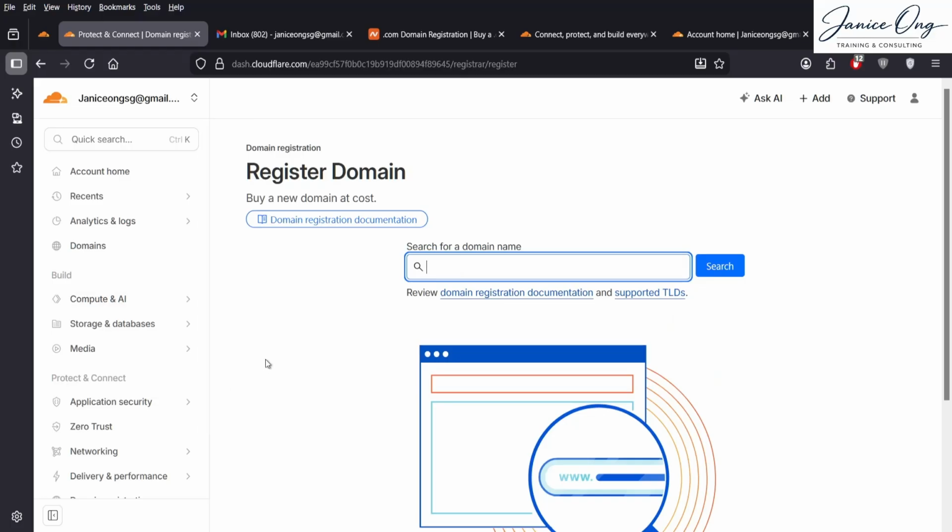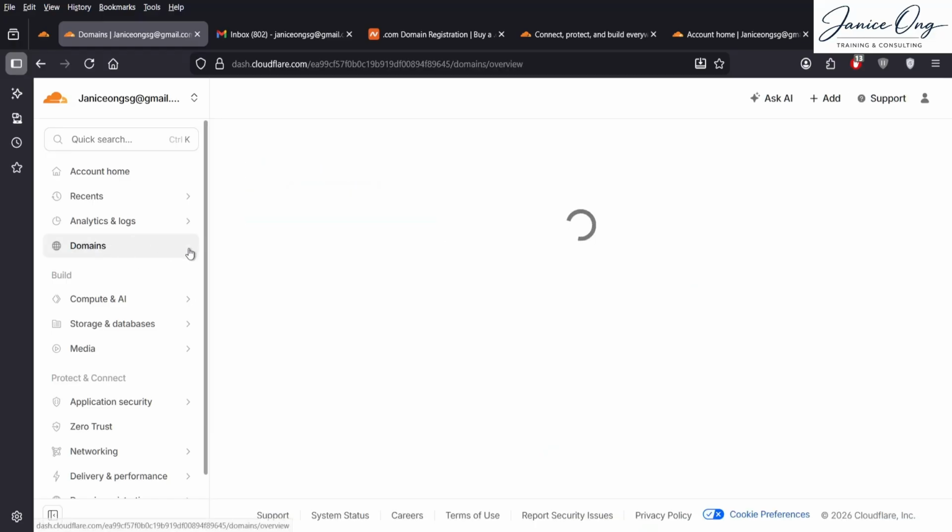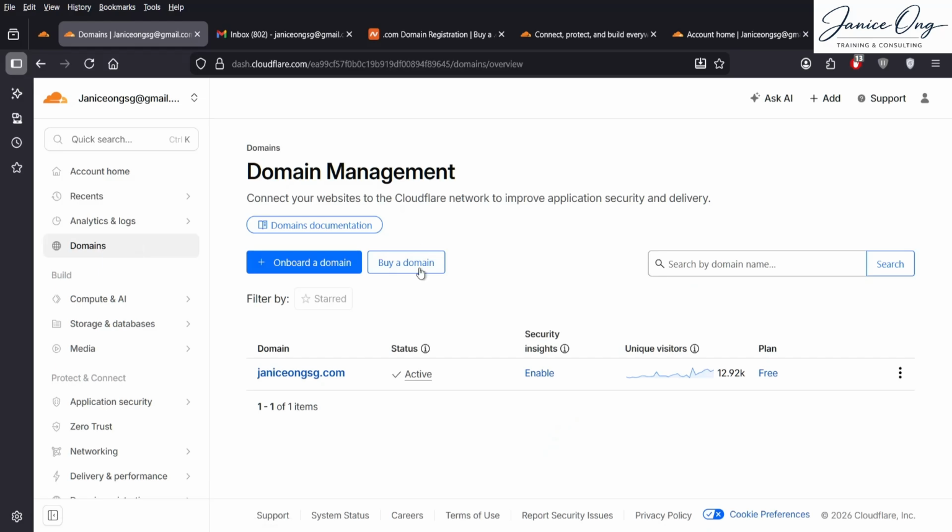Once you have connected directly with Cloudflare, you'll see the list of domains that are connected. Like me, I connected one of them, janicesg.com. So what's next?